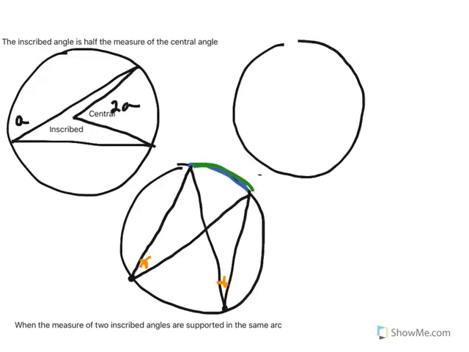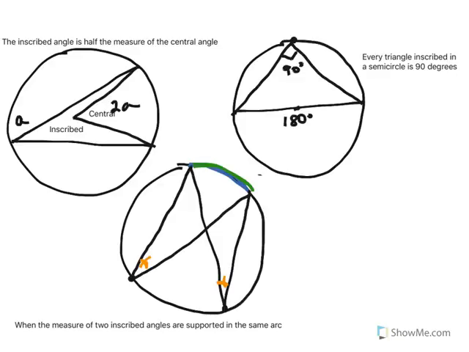Another relationship that occurs with inscribed angles is when an angle is inscribed in a semicircle. So picture a semicircle. It's cut in half by a diameter. So the measure of the central angle of a diameter is 180 degrees. If we draw an inscribed angle, the measure of an inscribed angle is half the measure of the arc that it intersects. So we know that this angle has to equal 90 degrees. And this is true for any triangle inscribed in a semicircle. It's always going to be 90 degrees.